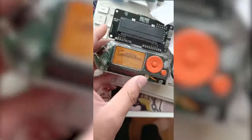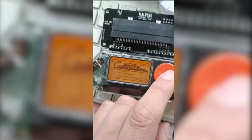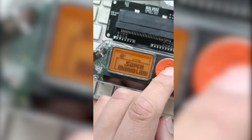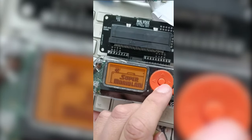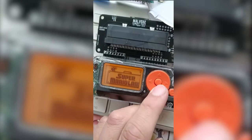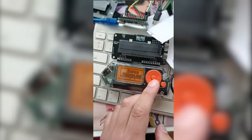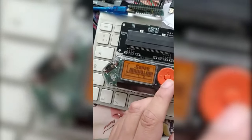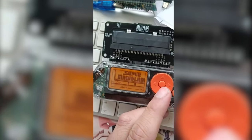So what he's done basically is flashed the actual ROM to the ESP32, and it actually is playing a demo right now of Super Mario on the Flipper screen itself. Because the controls aren't ported over, you can't really control anything, so it's just playing the actual Super Mario demo that would play if you weren't pressing any buttons on your Game Boy. And yeah, it's really cool.